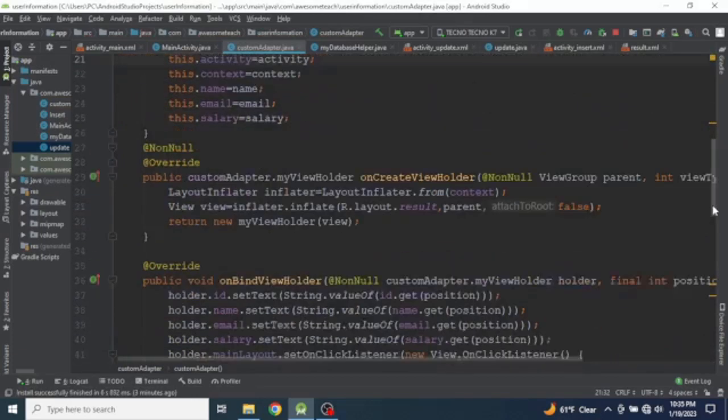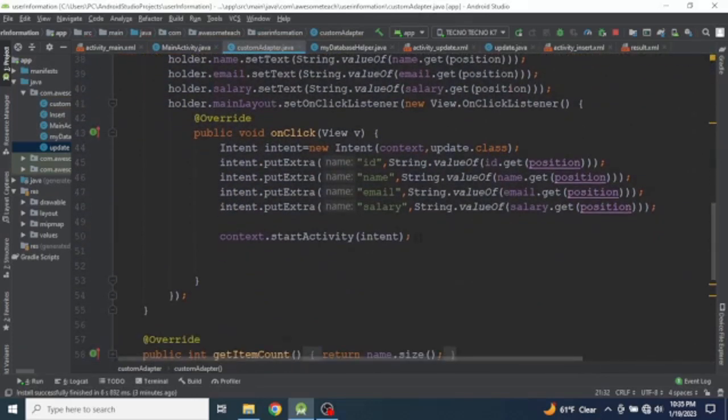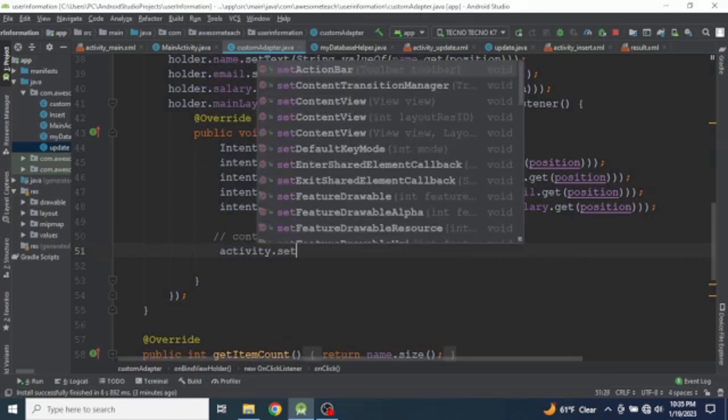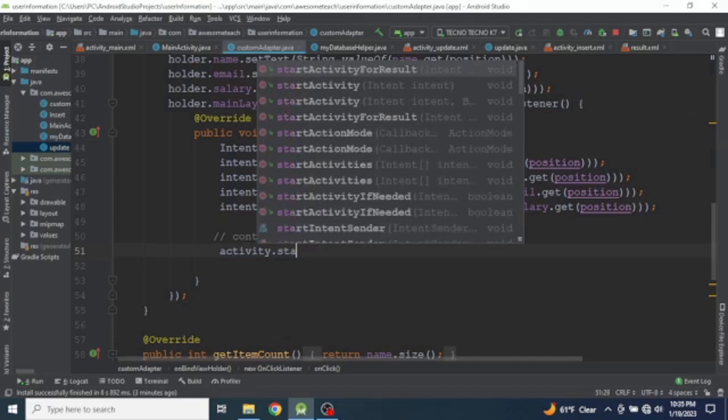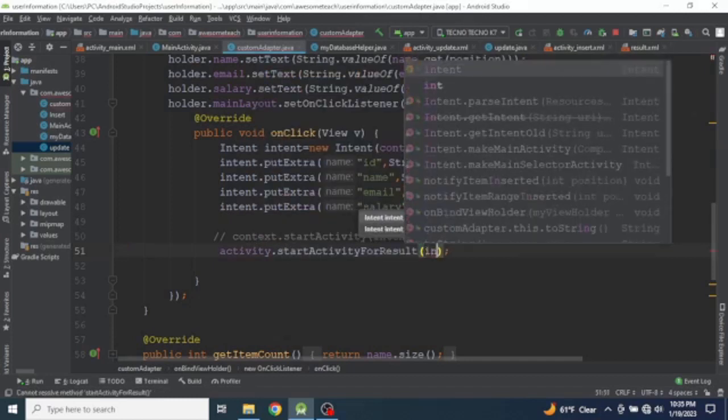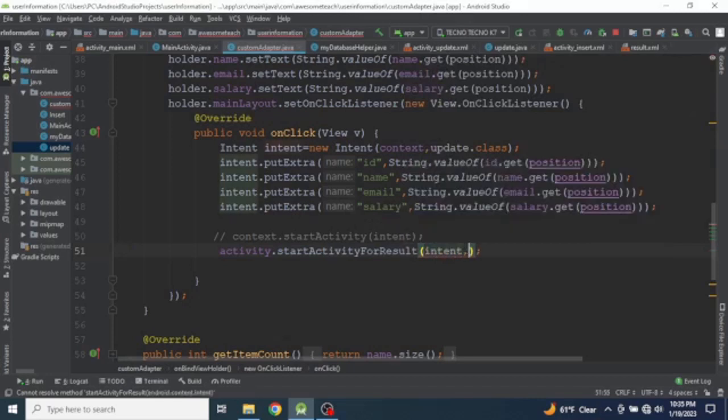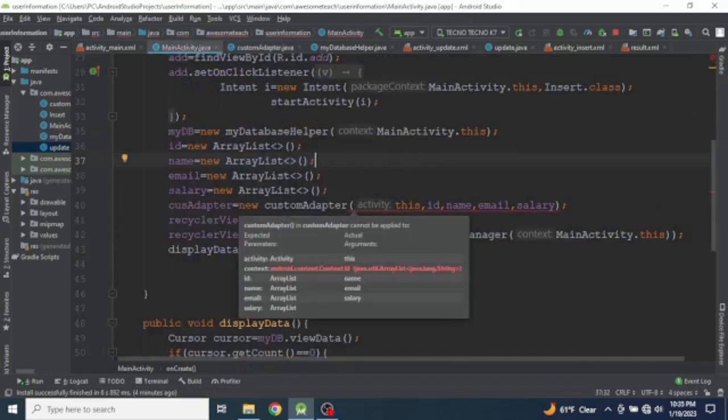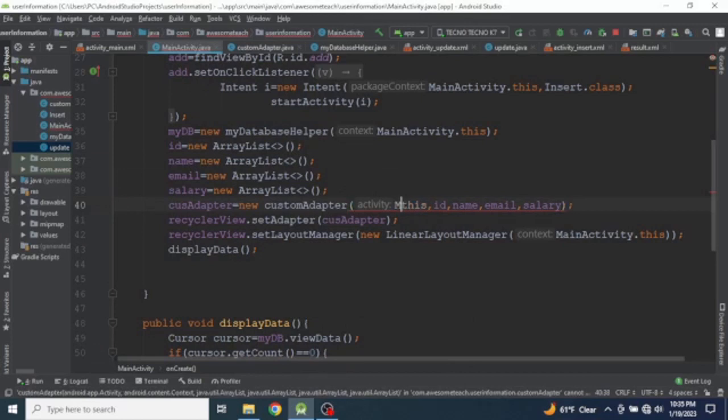So let's move to find the folder and change this to an activity object, activity.startActivityForResult, and I have to give the request code for this, and on the main activity.